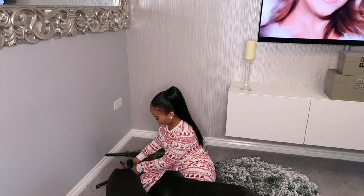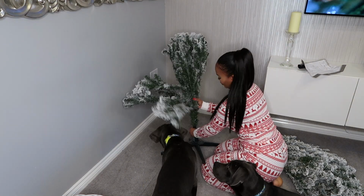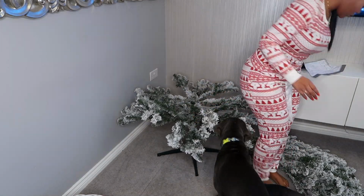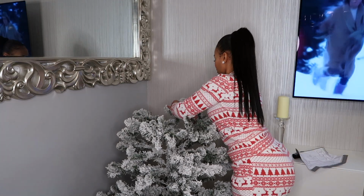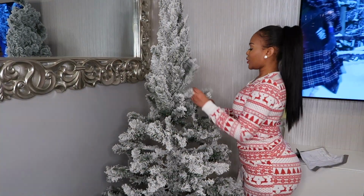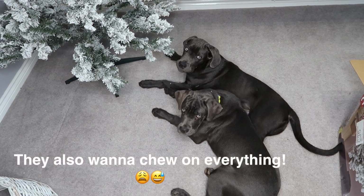My puppies, I adore them so much, but it was such hard work unboxing this tree with them around and setting it up. They really just want to be in everything. It's so nosy, bless them. After unboxing, I then begin to fluff the branches and make the tree look as full as possible. Max, stop biting the thing.